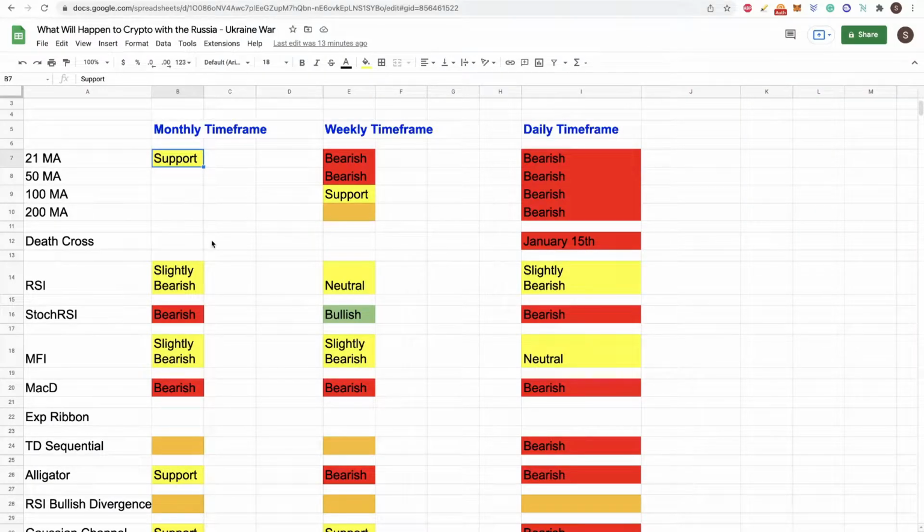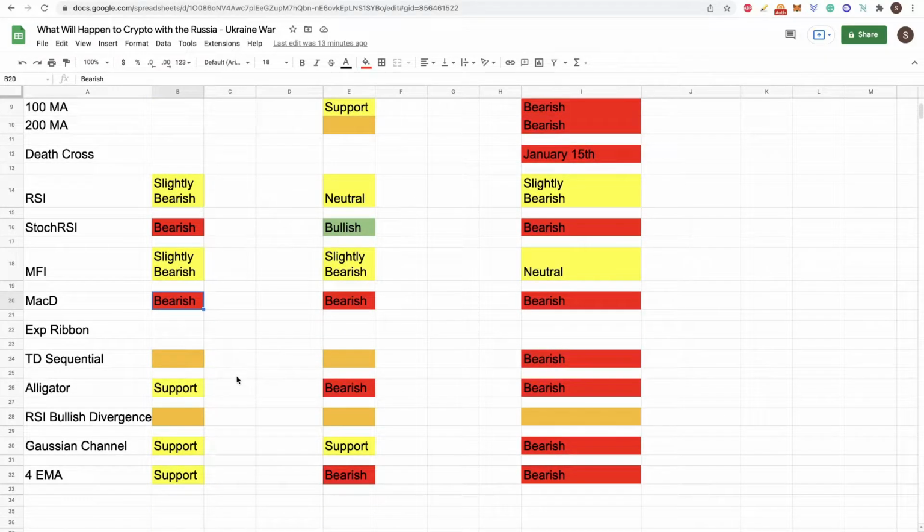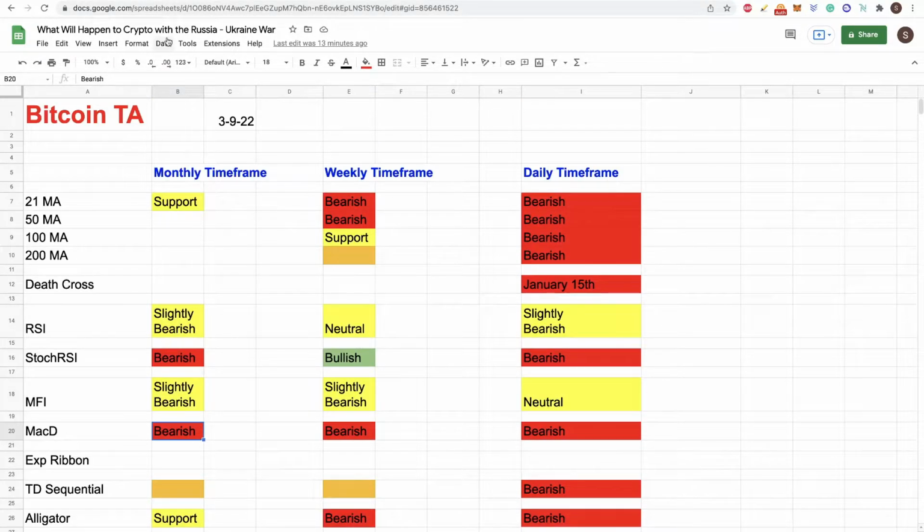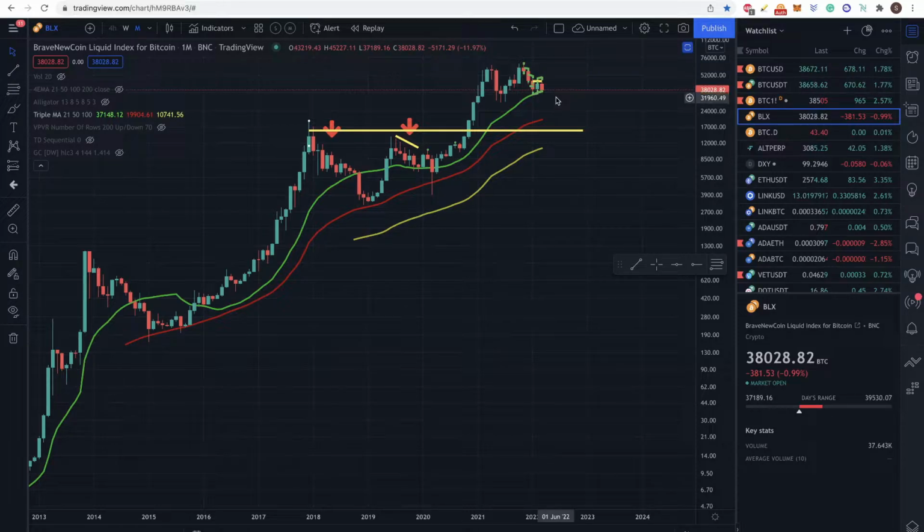So expect for that. RSI is slightly bearish, stochastic RSI super bearish. All the indicators here are bearish, and the most important, the MACD third time in the history is bearish. So the big picture looks very bearish. I think we could really have a new bear market during this year. Maybe this time is also super quick, just 2, 3, 4 or 6 months like happened here with the Corona dump, and we recover from there. That is also possible, but I really think that our chances to go below $30,000 are very big right now.